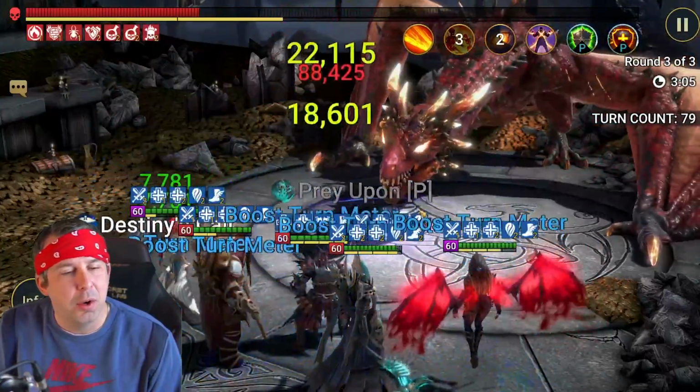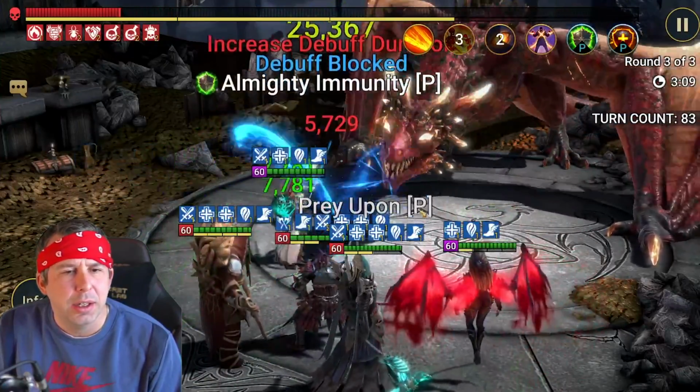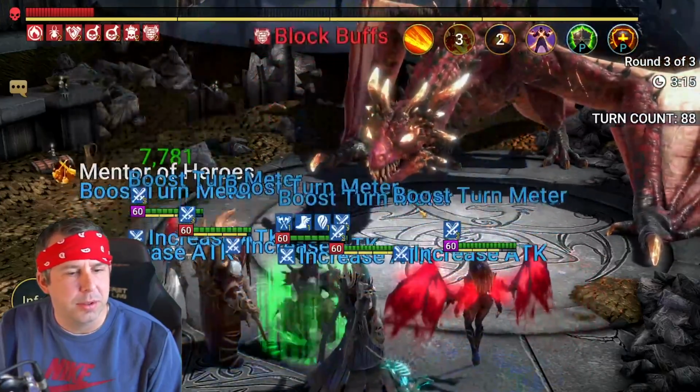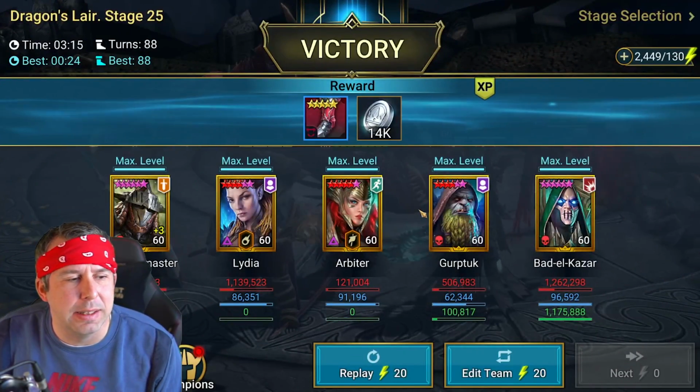This guy's going to be super exciting to use. 400k just casually carving up some dragon. Love it. This guy is going to be super fun to use. Oh, slayed the dragon with the 500k smack.